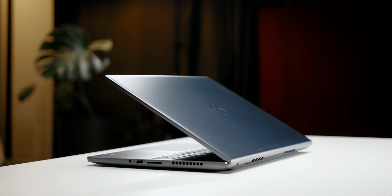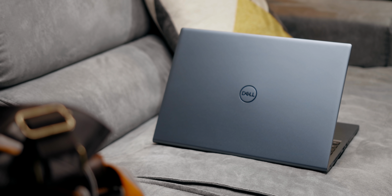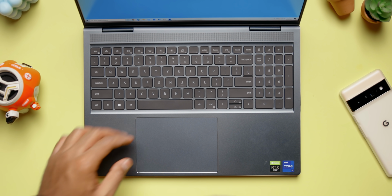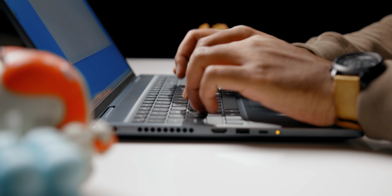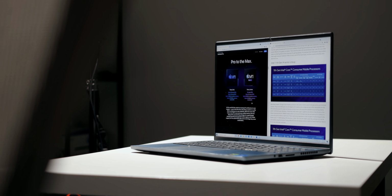Then there's the Dell Inspiron 16 Plus. So think of this laptop like an XPS on a budget, but with some more of a GPU punch. It has pretty much everything you could want in a 16-inch laptop for a really fair price. It starts at $850 with the UHD graphics, but the standout model is the one that I tested. For $1,400, you get an i7 11800H and an RTX 3060, a beautiful 3K 16:10 display, and good build quality, so it's a really great alternative.